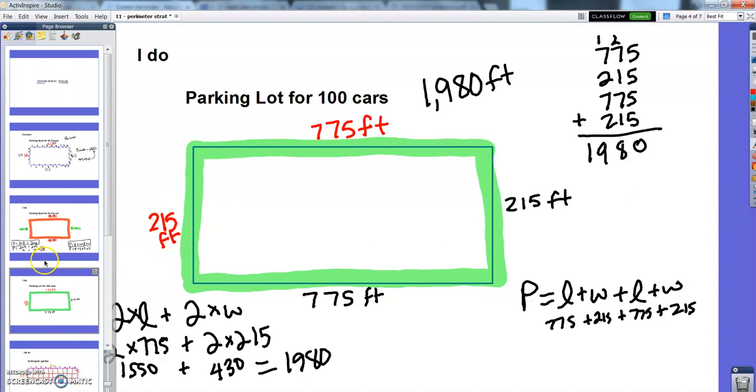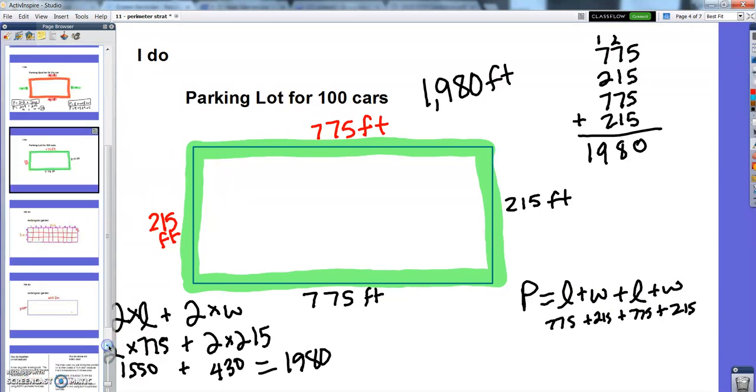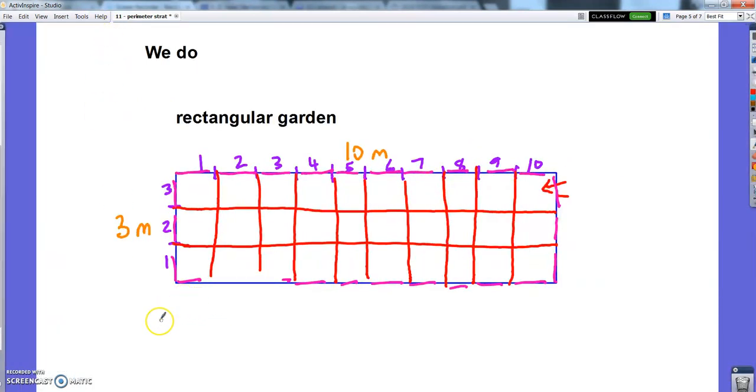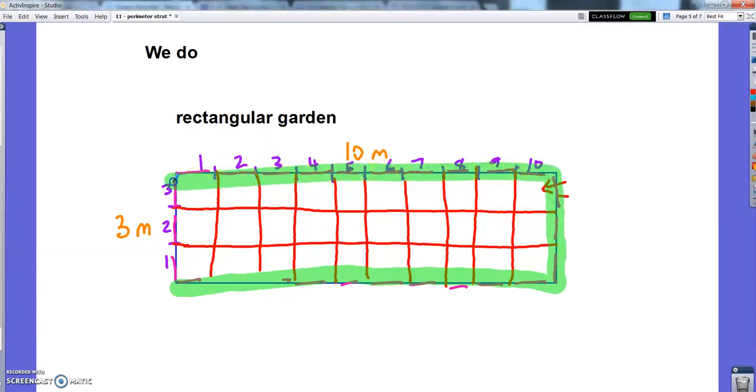Okay, open your math notebook up. Let's do an easy one and a hard one together. So here, if you even want to find yesterday's example, here is yesterday's rectangular garden. And so my 2 ways to find this with a formula, I can do one of 2 things. I can do length plus width plus length plus width, knowing that these are gonna match.